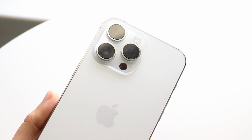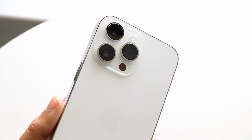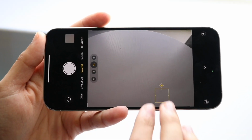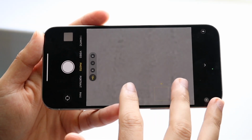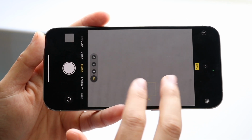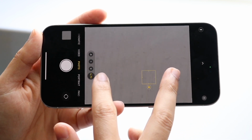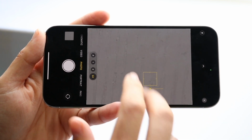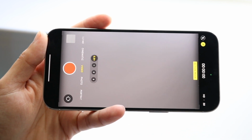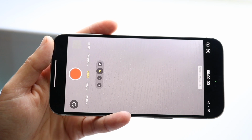You're getting 4K at 60 on the front and back of both of them, which again is very nice. And I would definitely tell you, if I'm going through day by day and just comparing the cameras, you're really going to be getting a very similar layout. But the 14 Pro Max, because it is the newer lens, and because it has a higher megapixel count for that particular camera, is going to be a better camera overall than the iPhone 13 Pro Max. But how much better is it going to be? That's kind of the big question here, because to be honest, it's not really an insane amount of difference.